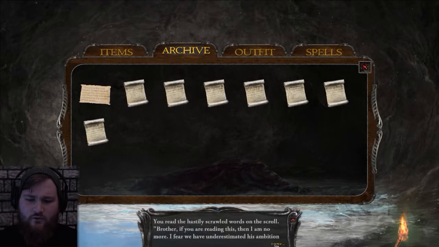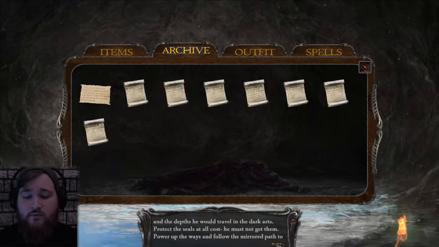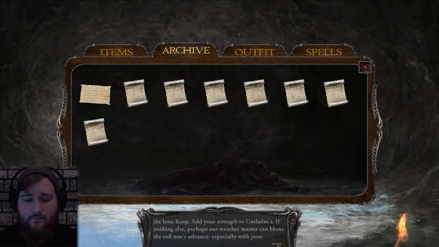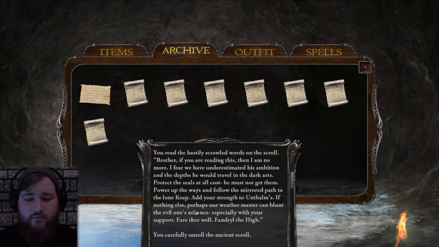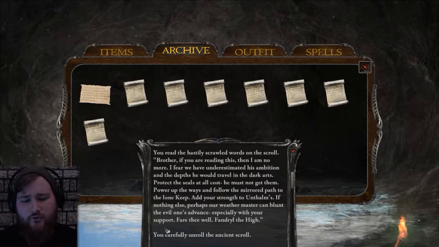Read the hastily scrawled words on the scroll. Brother, if you are reading this, then I am no more. I fear we have underestimated his ambition and the depths he would travel in the dark arts. Protect the seals at all costs. He must not get them. Power up the ways and follow the mirrored path to the lone keep. Add your strength to Unfalms, and if nothing else, perhaps our Weathermaster can blunt the evil one's advance, especially with your support. Fare thee well, Fandral the High.